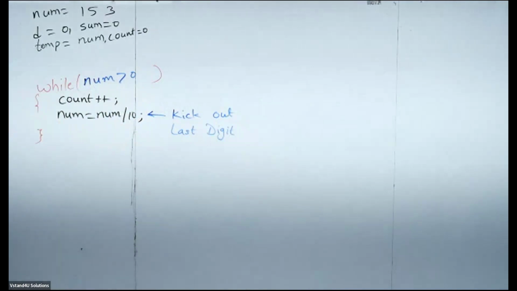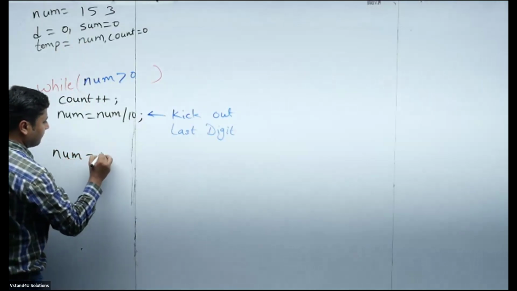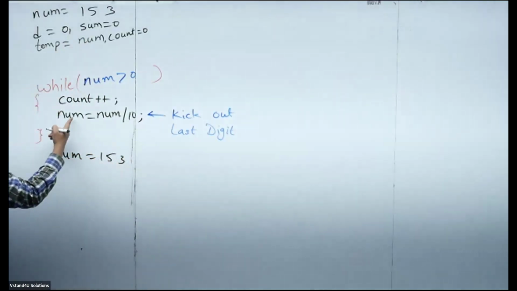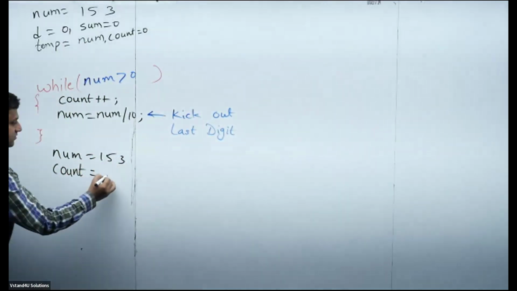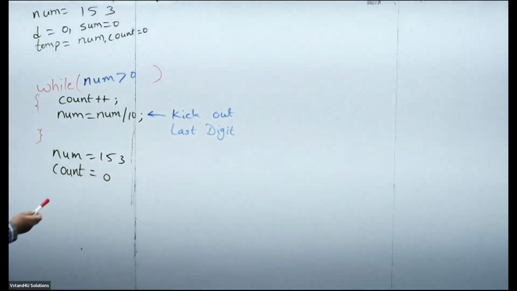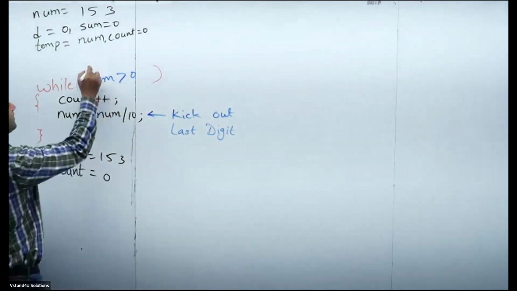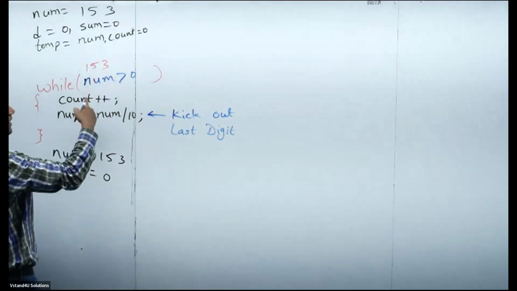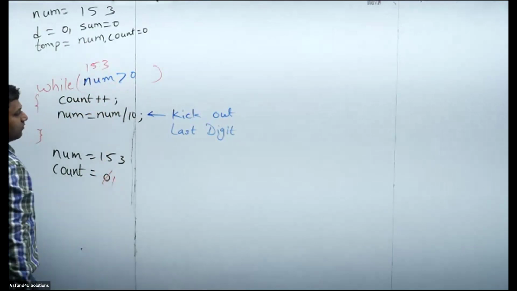Okay, moving forward. After this, let's start completing this part only. Shall I do the diagram for this one? Yes, let's get started. Sir, what all the variables are there? Num is 153. Then I have taken another variable, count. These are the two variables I have taken in this problem. First time, num is 153. Okay, sir, 153 was the number. And now count is 0. To increment the count by 1.